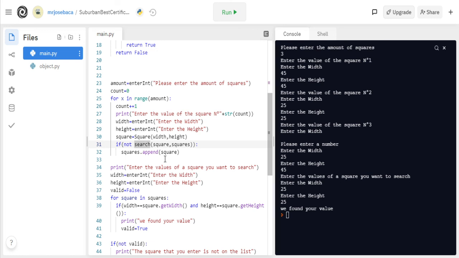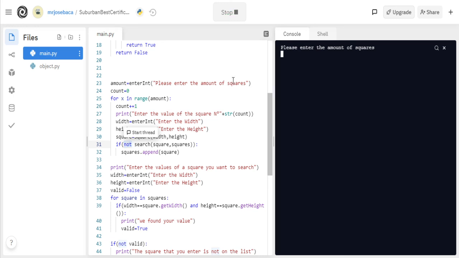So if this is not true, we want to append. If not, we want to continue.